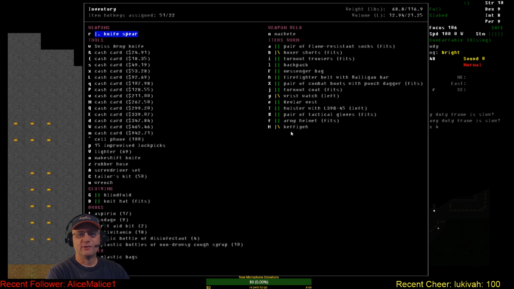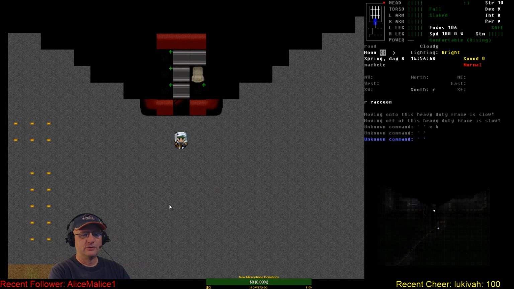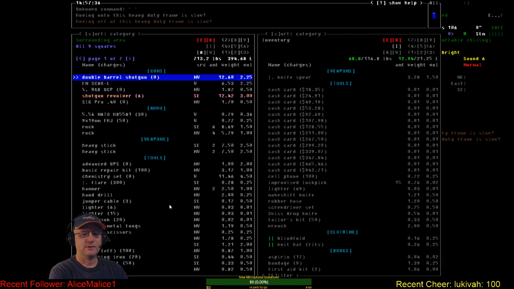Other than that, we're still in pretty much our starting gear. We do have a Kevlar vest, combat boots, and a punch dagger. So we've got a few interesting additions that we've managed to locate as we've been traveling around. And we've got a bunch of stuff in our vehicle. So you can see here, we've got a lot of stuff. So we did pull some pretty good things out of a few different locations.